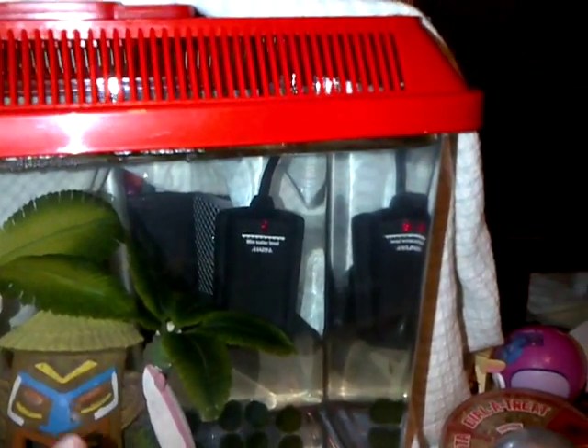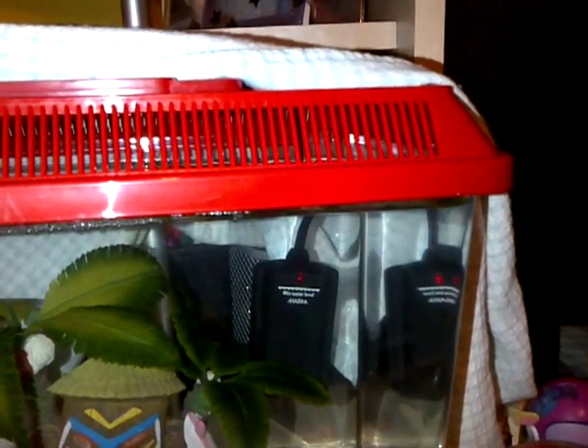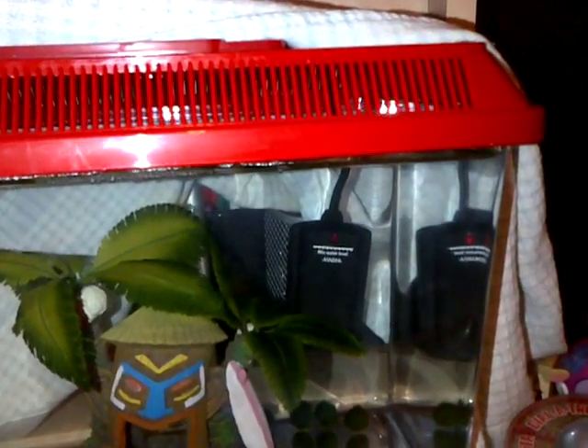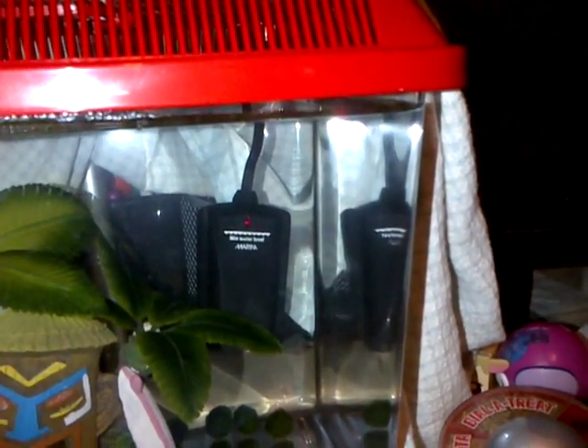What about the best heater? I don't suggest you have these permanently - this is like a quarantine setup. Even if my fiancé keeps Marble in this, because it's 3.5 gallons, you can keep it permanently. We're going to get a better heater - we're probably going to order the Hydor 25-watt, because you don't want anything bigger than 25-watt for this small. But at least it's adjustable. These heaters are just temporary; I wouldn't keep it in permanently.